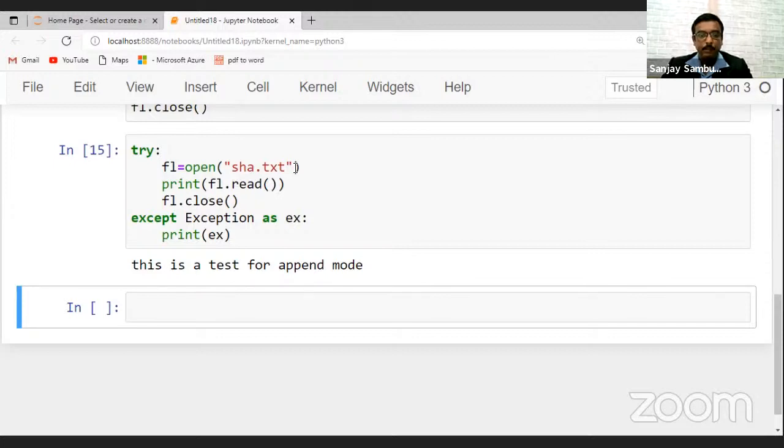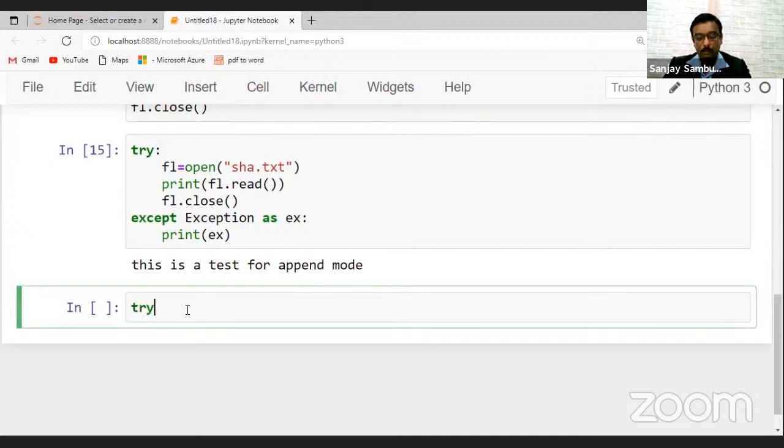Okay. Now, instead of doing this, we open a file by using the with clause. So again, I'm opening a file inside a try block.